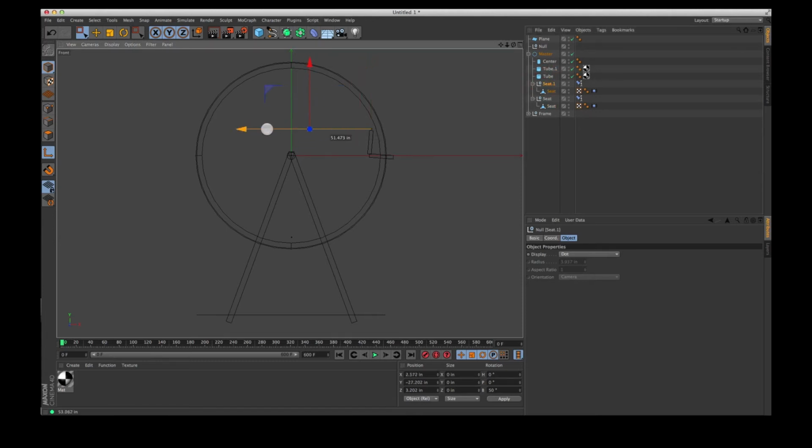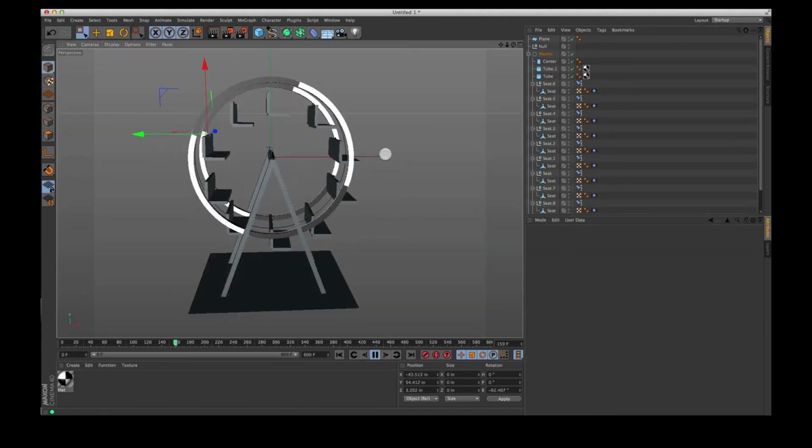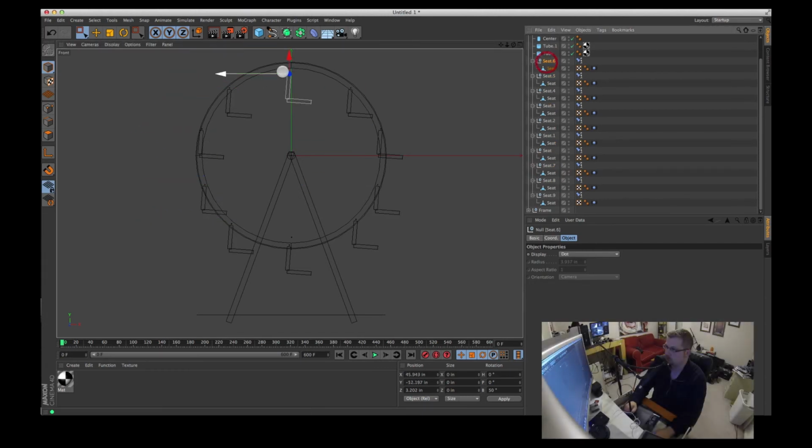I'm going to do, oops, don't want to have my pivot on. I'm going to put another one here. And I'm going to copy again. And I'm going to do another one here. Alright.